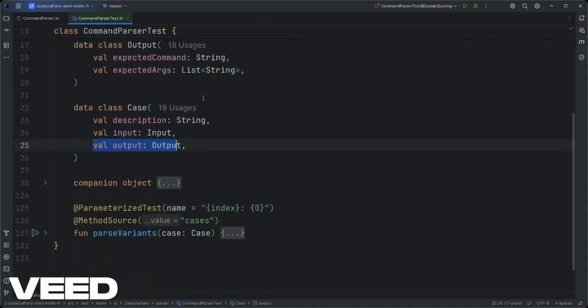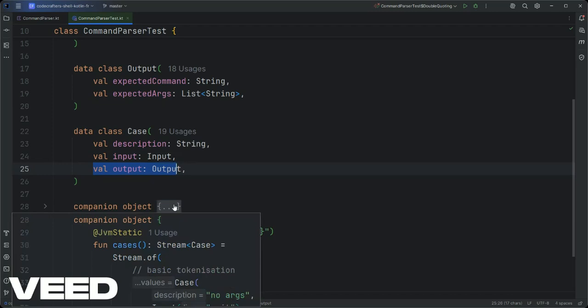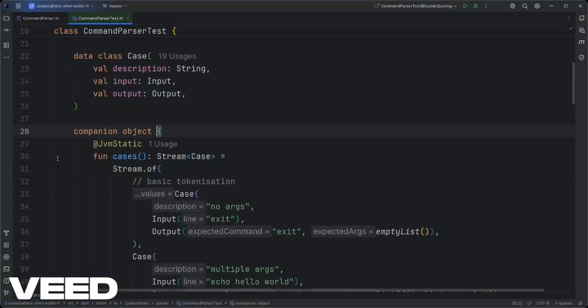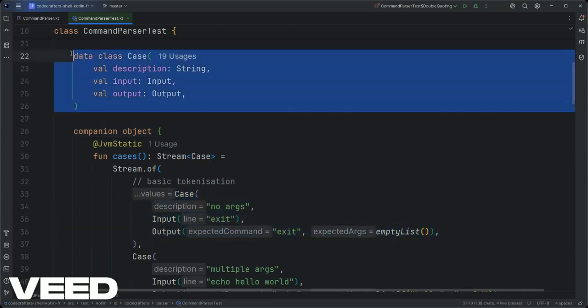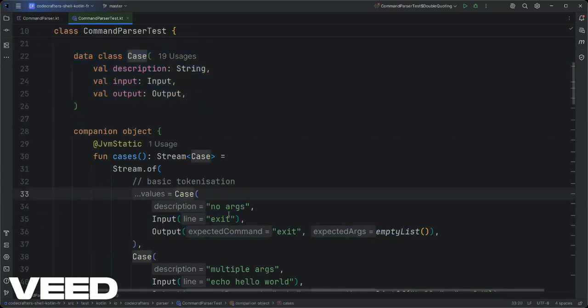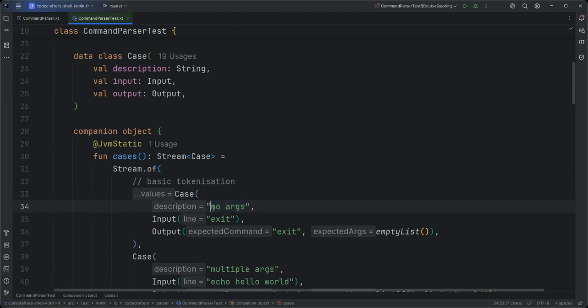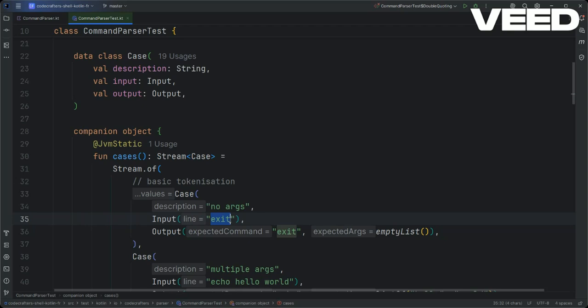The next part of the test is a static function that returns a stream or collection. You can think of it as a collection of those instantiated case classes here. For example, in this one, I declare that this test case is specifically when we have no arguments passed for the exit command. So we have input just exit.